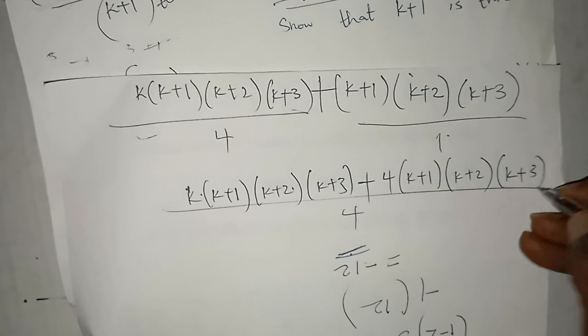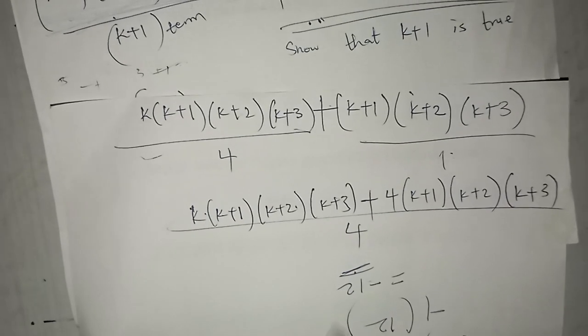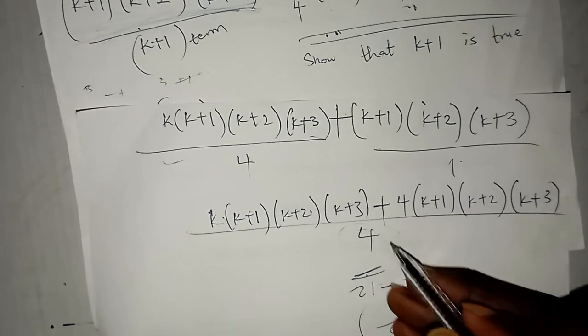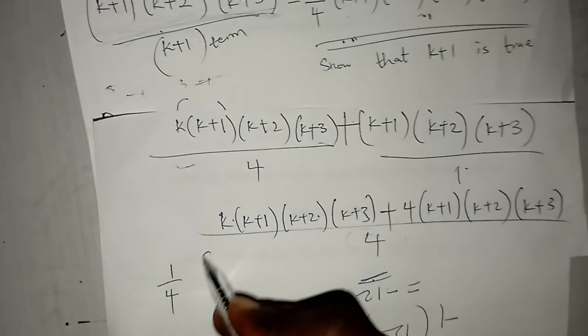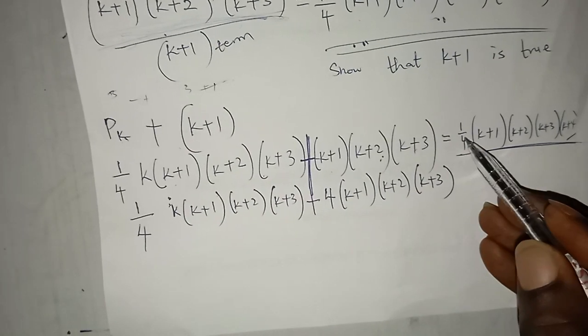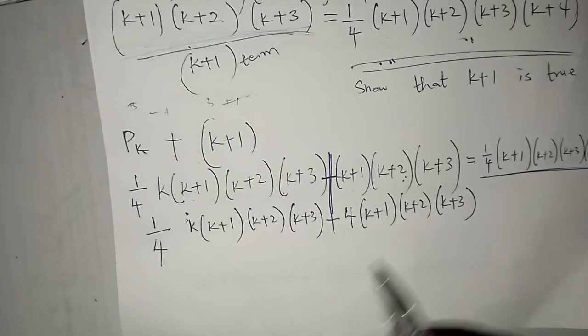There is no cramming in this thing. It's very easy once you learn this method I'm using, because I've seen most students always confused. So you see that 4 is on the divisor. So instead of carrying it up and down, I can just bring it out to one side, 1/4. Then do everything I'm doing. So it's the same thing with what I have here. Why I did it is because now it's easy for me to start factoring out.